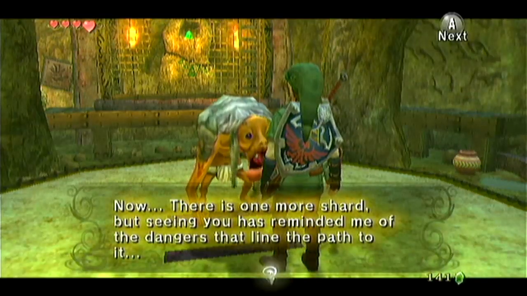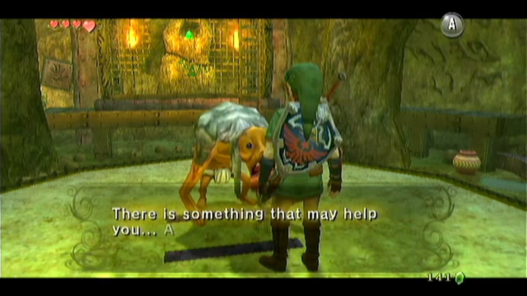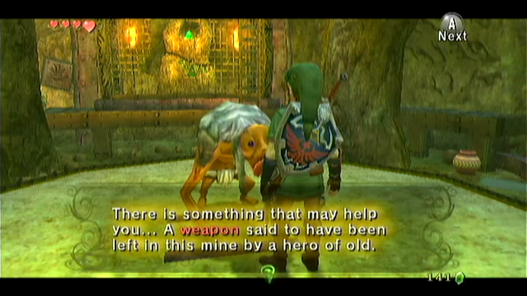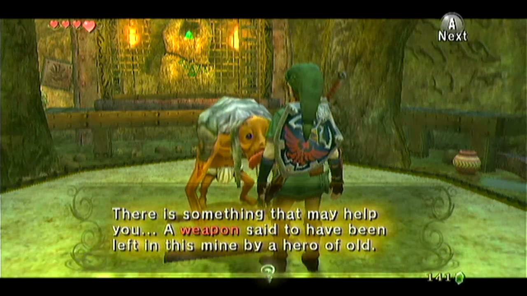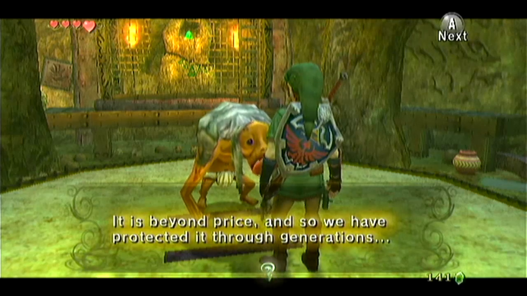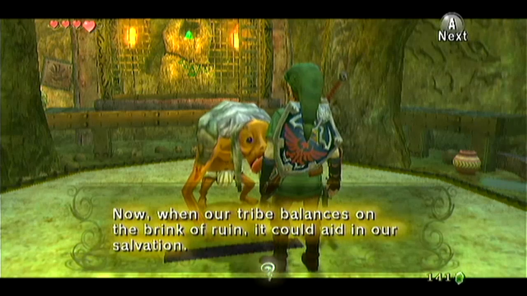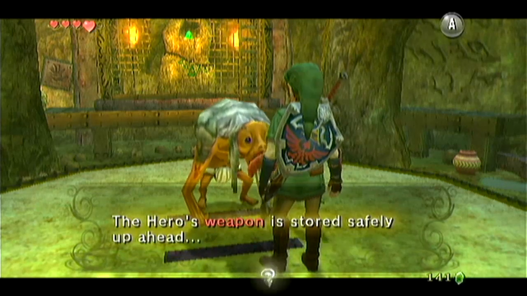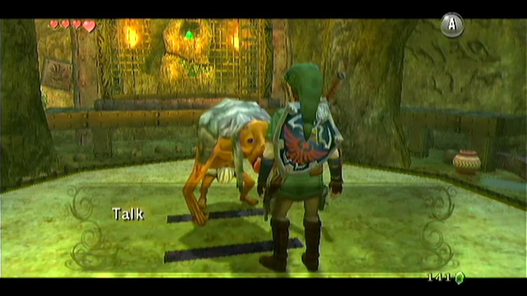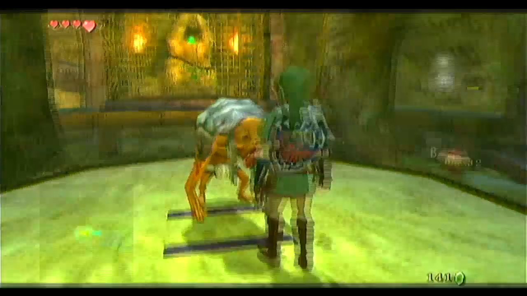Now there is one more shard, but seeing you has reminded me of the dangers that line the path to it. There is something that may help you, a weapon said to have been left in this mine by a hero of old. It is beyond price, and so we have protected it through generations. Now when our tribe balances on the brink of ruin, it could aid in our salvation. The hero's weapon is stored safely up ahead. Talk to the guard and take it with you, with the blessing of the Gorons.